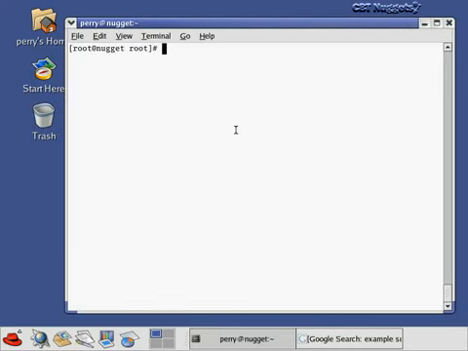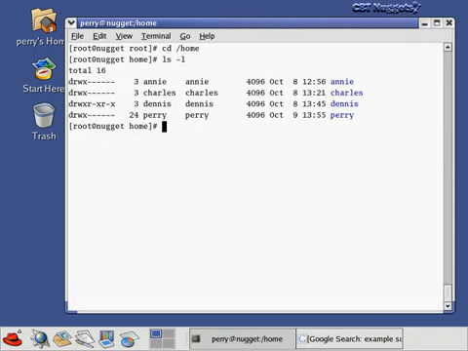And just a little bit more of a refresher here, one of the reasons that we have groups is so that we can enable special access to maybe certain directories so that everyone in the group can access that directory, and in some sense they're sharing permissions over that directory. They're sharing ownership of that directory. So let's go to the home directory, for instance, and do a long listing of all the directories, and you can see here that the user Annie and the group Annie owns the directory Annie. And this is the way it's set up by default in Red Hat Linux with those user private groups.